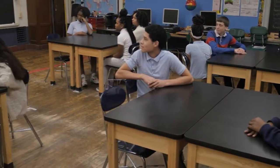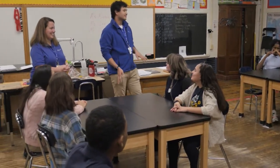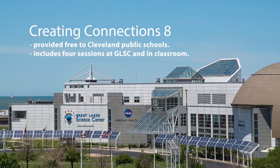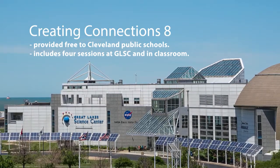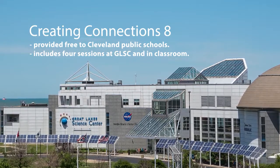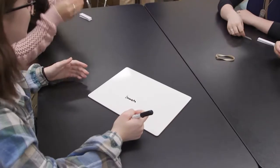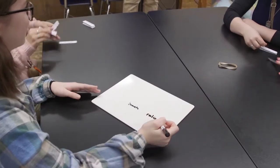The Great Lakes Science Center teaches today's lesson without computers. It is part of its Creating Connections 8 program. We figured that not every school is going to be built equal — not every school has a rack of laptops or a rack of iPads. So we start with data and we start using analog activities. You have a much better chance of understanding without getting tripped up with syntax, without having to understand computer code. This is just an excellent way to get the concepts into these kids' minds.